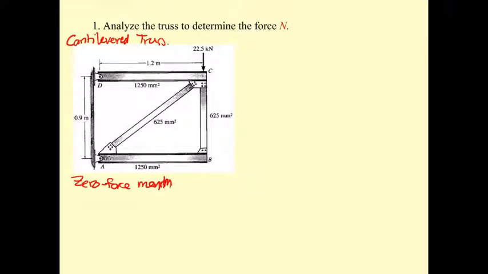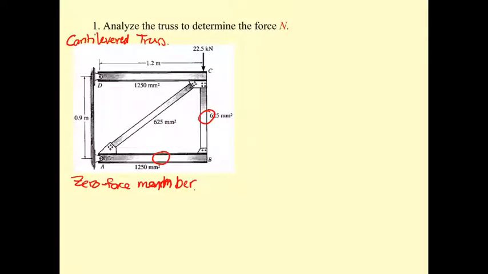Can you see which member is going to be the zero force member? That is two members joined together at a joint with no force acting, so those two members are zero force members. If there are three members joined together and two of them are parallel, and no force is acting at the joint, the third member is a zero force member. So this is easy. This is zero.